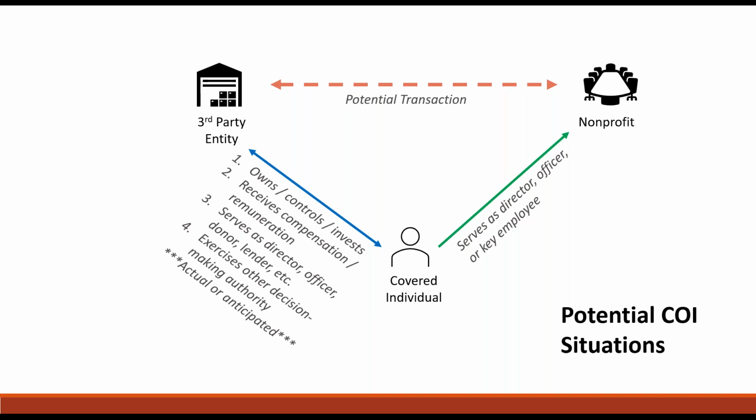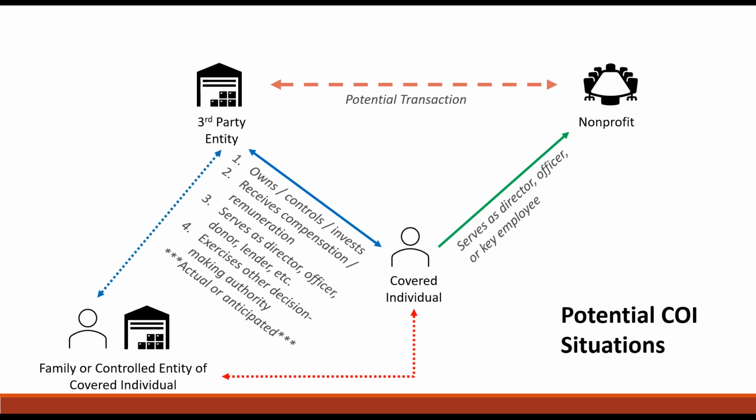And then the conflict of interest situation is when your nonprofit is contemplating a potential transaction with that second entity that you also have a relationship with. Okay, so this is the kind of core template situation that we want to think of. I'm going to complicate it a little bit more and say that if you have a family member who owns or controls that second entity, the same analysis applies. Okay, so it applies whether you directly own the other entity or if you're related to someone who owns or controls that entity. This is when the board needs to be extra careful around approving that kind of transaction.